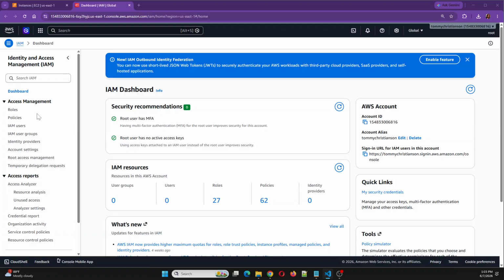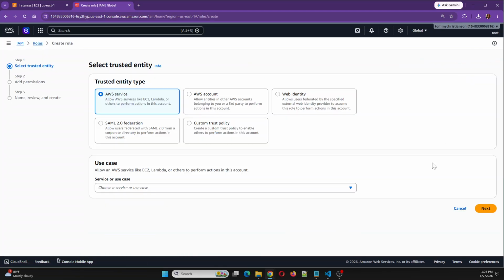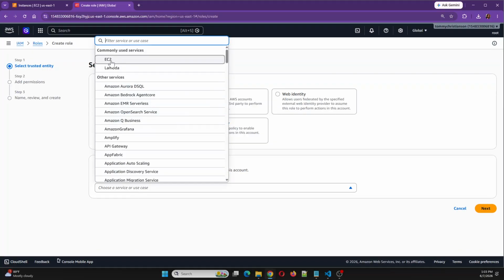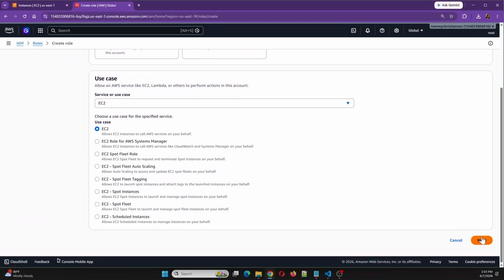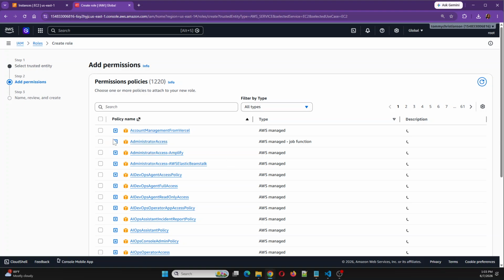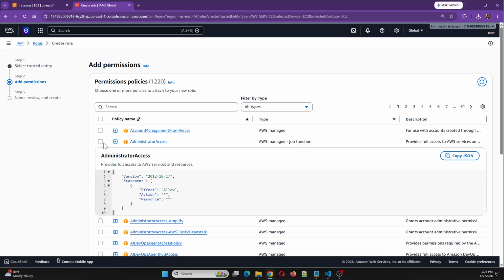In order for those actions to work, I could use a role that's attached to just those policies, or I could create a new role that is going to be used for an EC2 instance to be able to have automated actions perform. And I'm going to use the administrator access role. Again, this is a violation of best practices.